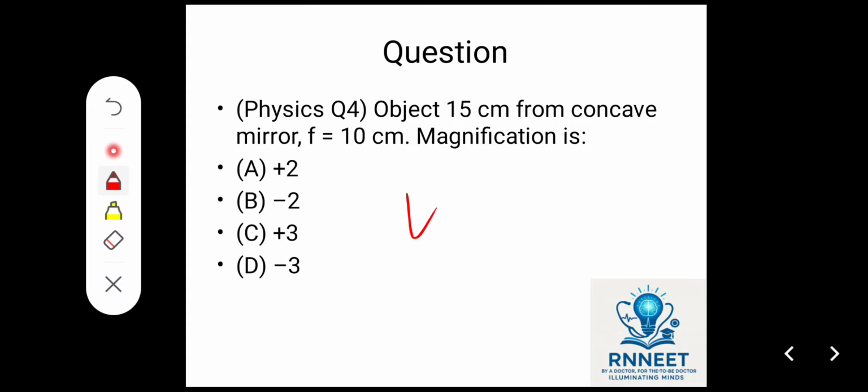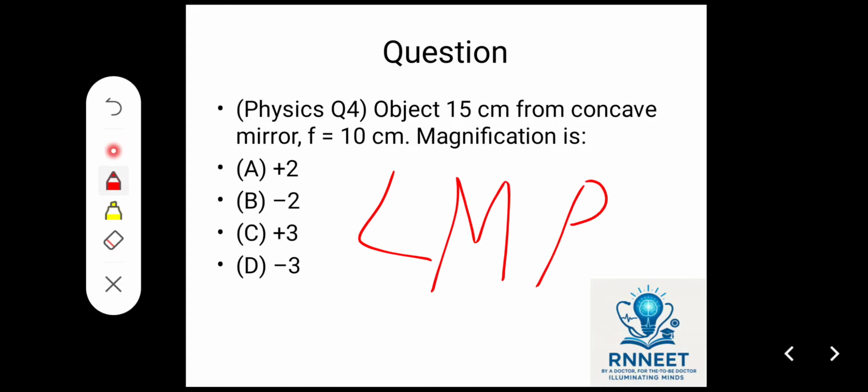The problem here is many of them get confused as to how to remember these formulas. One is a plus, the other one is a minus. You know there are two formulas. What is the formula for mirror and what is the formula for lens? How do you remember this? Remember this mnemonic, which I have very commonly told, LMNOP. So L, M and then P in the same order.